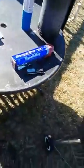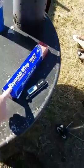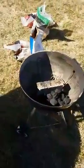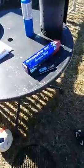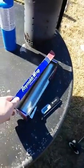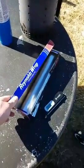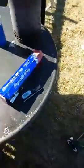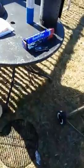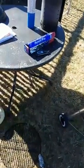Last tip that I'm going to give you today. Get some Reynolds wrap, and when your meat comes off that grill, wrap it up in Reynolds wrap. This is tin foil for anyone who's wondering. If there's any guys out there that are not familiar with anything from the kitchen, I got your back. It's tin foil. Wrap it up in tin foil. Do about 2 or 3 layers. That's going to trap that heat and that juice in with that meat.